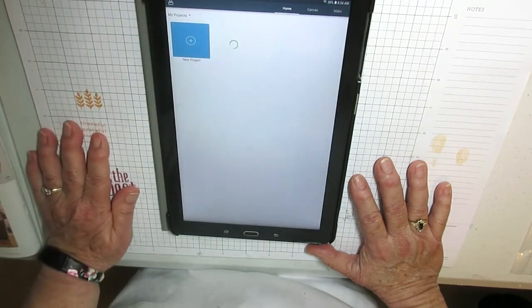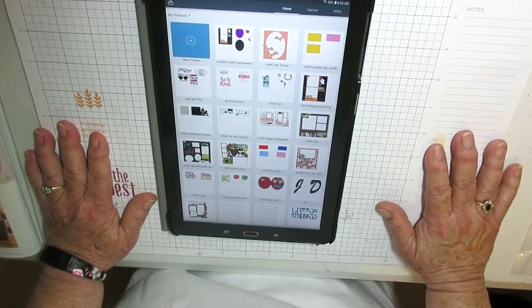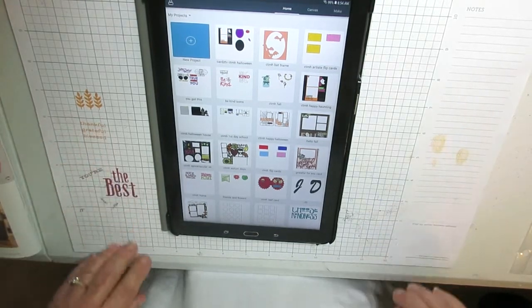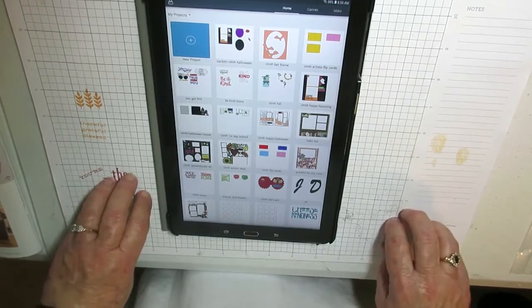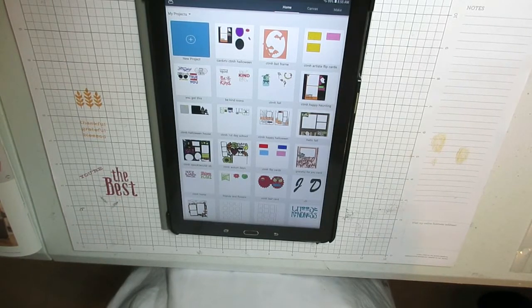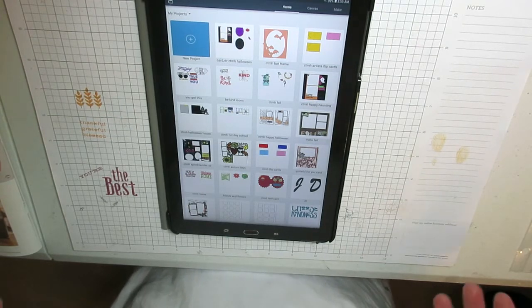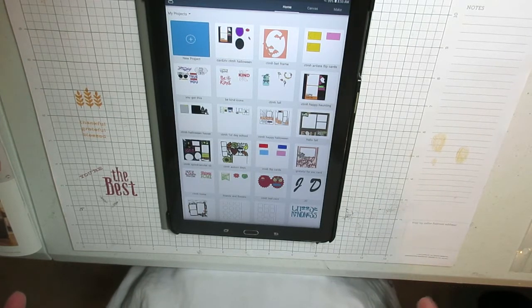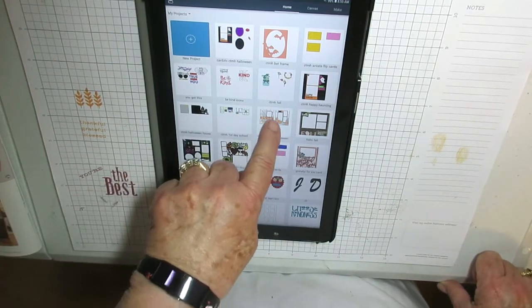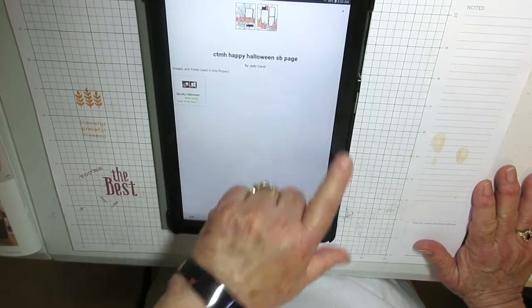I'm going to My Projects, and it'll bring up all the projects that I have saved, which is such a nice feature of Design Space, because you work hard fixing a design you want, sizing it, getting it ready, layers, etc., and you are feeling like you want to use it again for another card or another layout or something you want to do. So all you have to do is click save and give it a title, and then there you have it. So right now I'm working on one that I made called Close to My Heart Happy Halloween Scrapbook Page.